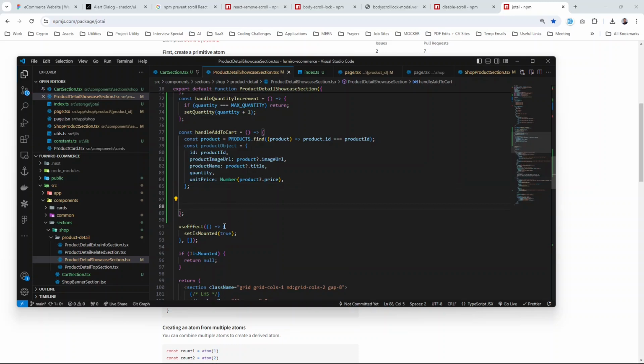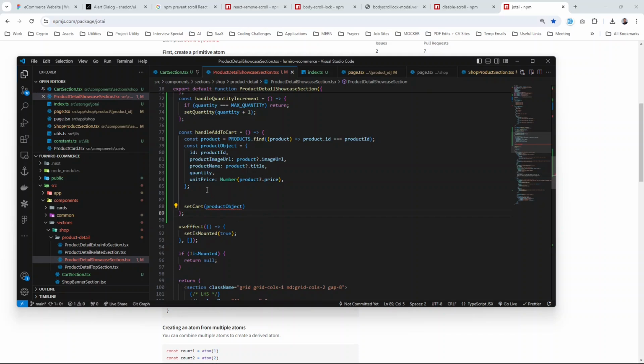so now we want to do some things, right? We already have the product that we want to set to the atom state. We could easily do something like this. Set cart. We could easily do this, right? The thing is, this is not a good approach because this is an object and cart is expecting an array, right?